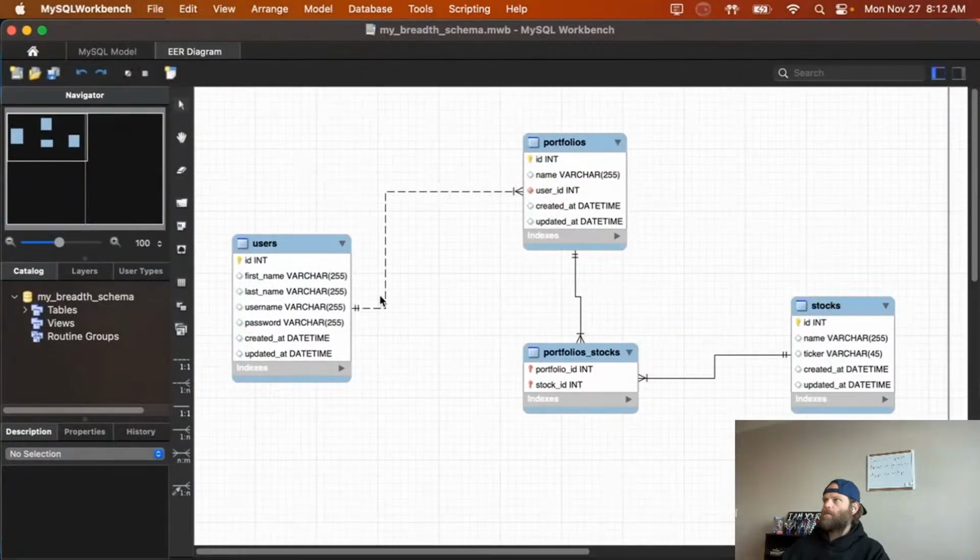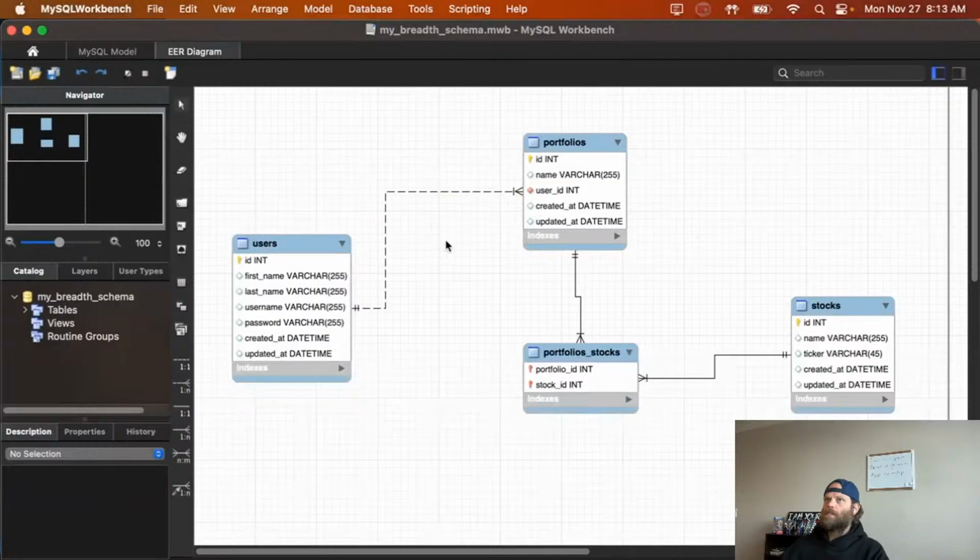All right, so I just rebuilt the ERD or EER, whatever it's called. So same thing here. We've got the portfolio has a user ID, and then it created a many-to-many relationship this way. Before I had a stock ID within the portfolio, but then for every single stock you add, there was a line item in portfolios just repeating the name of the portfolio, which makes no sense. So now we've got that set up.